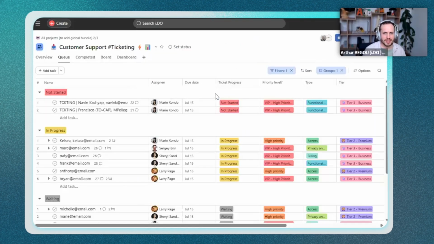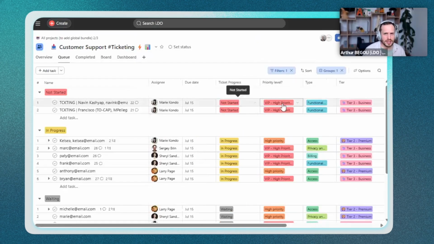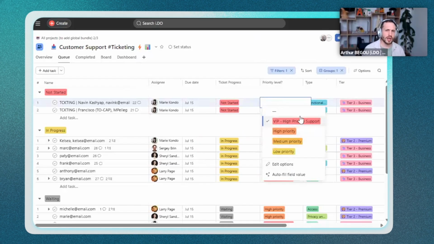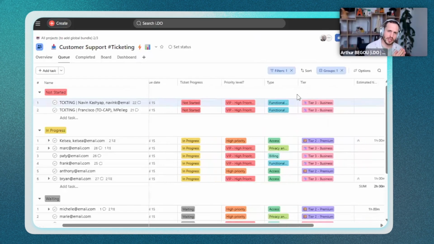Then what do we need? Well, we need to have a certain amount of information categorized in fields, because fields will be a very handy way of categorizing information when collecting requests and tickets. Because if information is only in a text field, that's going to be much harder to process, to build some reporting on, or to build some automation. If the ticket is urgent, then do this, etc. So you need to categorize information.